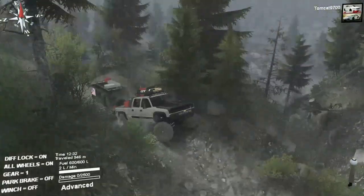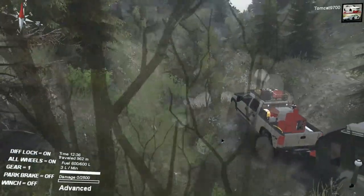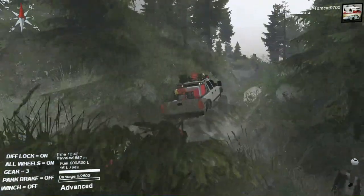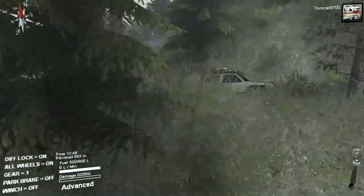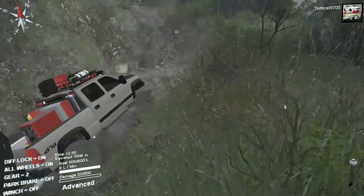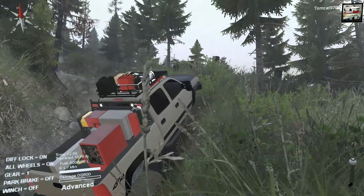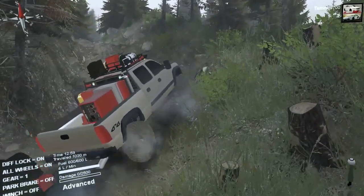The truck is super comfortable crawling in auto with a trailer. I know I keep adding that little side note of with a trailer, but if you remember with the M715, especially in automatic mode, it would not do anything close to this with a trailer behind it. Plus, this truck finds grip in areas that you don't even find grip, all over the place. Even considering it is fully loaded down with gear, and we're pulling the trailer on top of the gear, so many things loaded onto this truck, it literally doesn't break a sweat and just goes no problem. Up into the twisty section, a little bit of frame twister action.